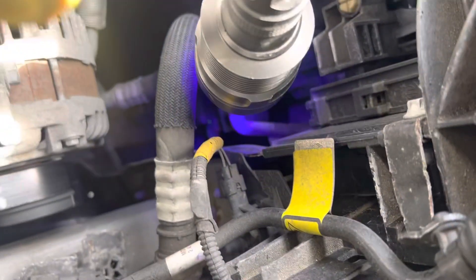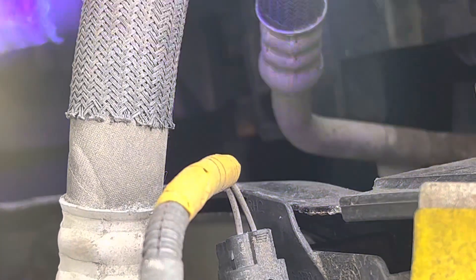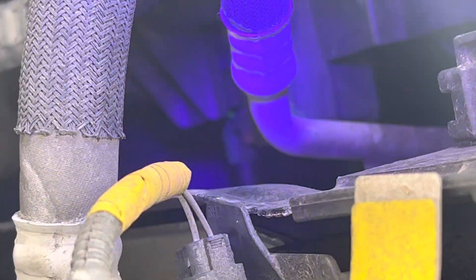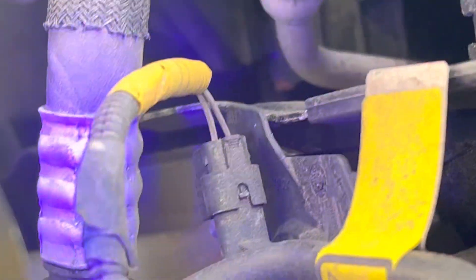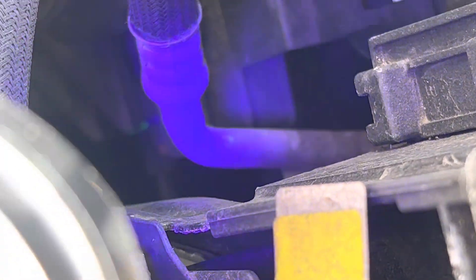What I did find after I charged it up — let me get down and zoom in — can you see that little bit of glow down there? That glow where my light is, that is the fitting, the liquid line fitting. Let me move my light so you can get a better view. Under pressure with liquid refrigerant in it, it decided to leak a little bit more but then it stopped. It leaked, it squirted for just a second — there was actually a wisp of a squirt sound. There are little spray marks, some little dots.